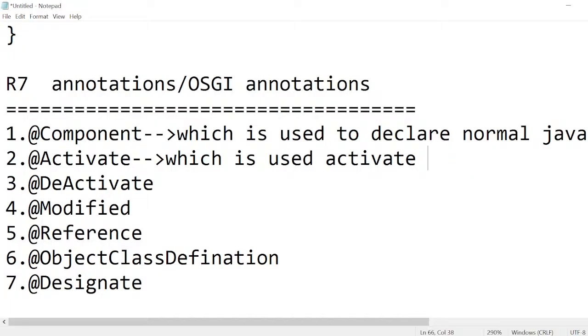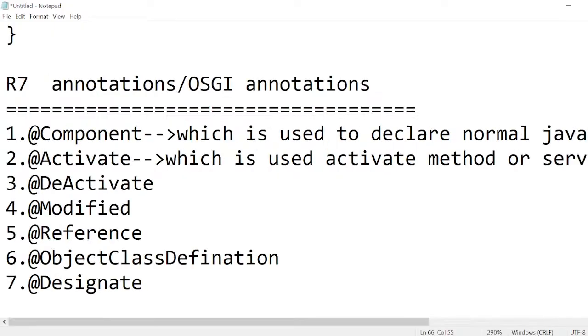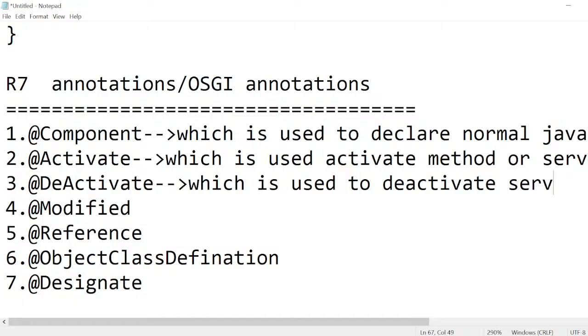Here @Activate is used to activate the bundle, or you can write any activate method or service. Next we have deactivate, which is used to deactivate, and this one is used to modify the service.